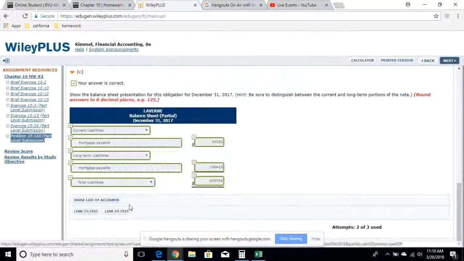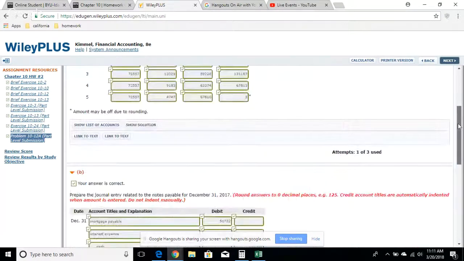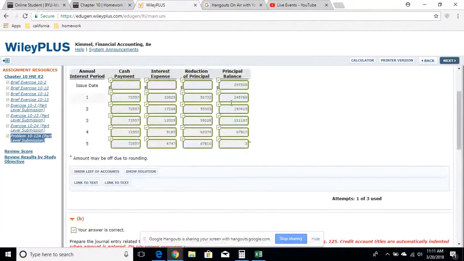Okay, so the link to text tells you that because this is for December 31st, 2017, it's the balance sheet presentation. What you're basically looking at is what's left over of this $245,768. How much of that you're going to have to pay within the year, because this is where you're at in December of 2017.